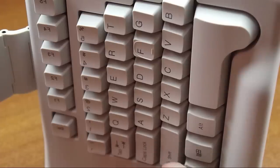I figured my best chance of using this keyboard with minimal interference was during gaming, because you only use a few keys and your fingers are more or less permanently glued to the keyboard, so it's easier to keep them on the right position. But no, this doesn't work either.